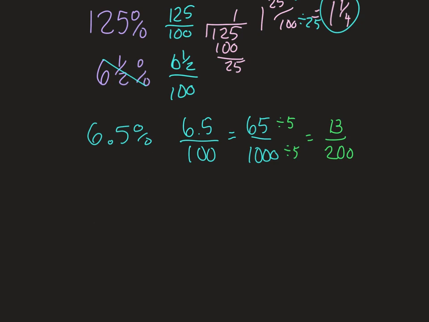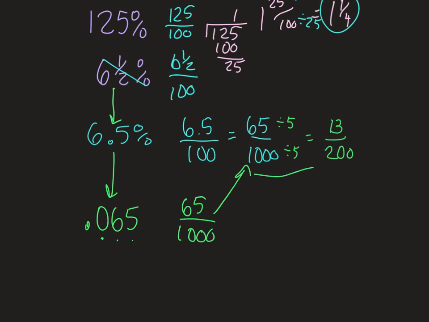You could also think of this as I went from 6 1/2% to 6.5%. I'm going to go from 6.5% to 0.065 as a decimal, because remember, you hop backwards when you're going from percent to decimal. So now I have this. That becomes 65 over tenths, hundredths, thousandths. That's the thousandths place, which is exactly what I got here. And then it gave me that final answer. So, holy cow, we got 3 ways to look at it.